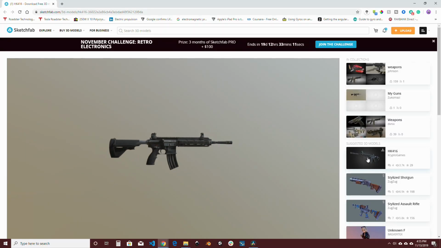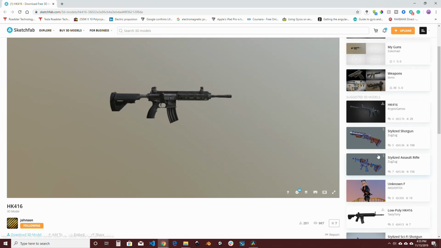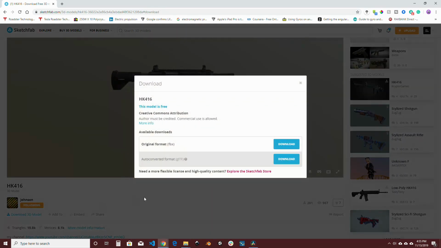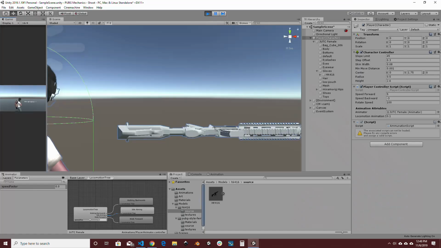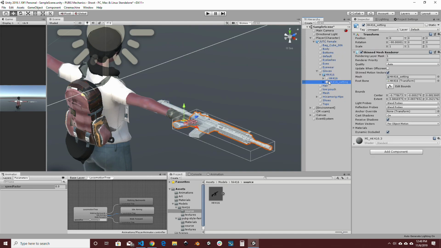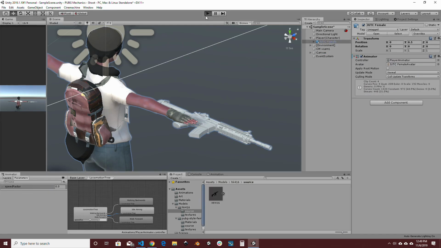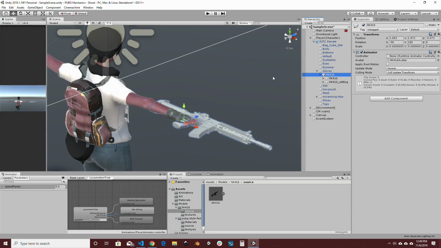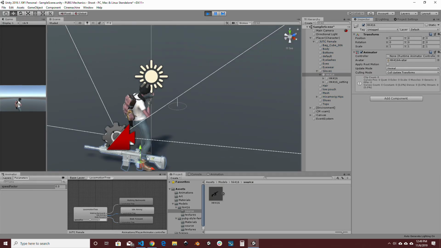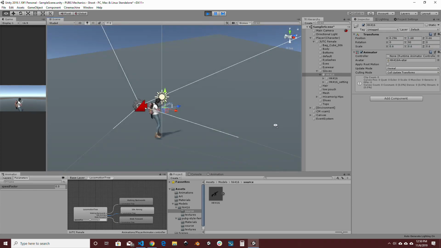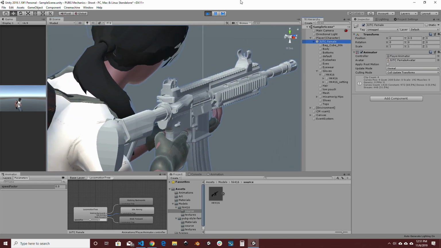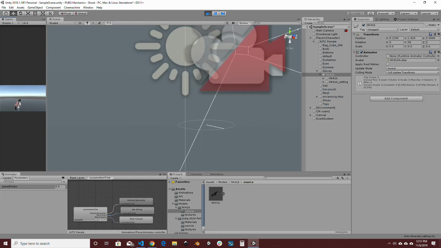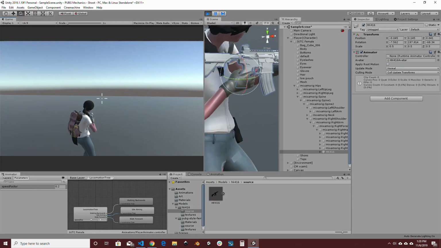Alright. To shoot, we need a gun, and I found this 416 Chinese ripoff version named HK416 on Sketchfab by Johnson. Thank you. And as an avid Chinese product lover and user, let's take this one. It's pretty beautiful. Then I set the gun position accordingly, and do keep in mind that we have to set it as a child of the player's hand, so that when we move our player's hands, it moves along with it too. Adjusting our Quaternions rotations. We use Quaternions mostly for rotating stuff in Unity, but that's a video of its own some other time. Back to gun.